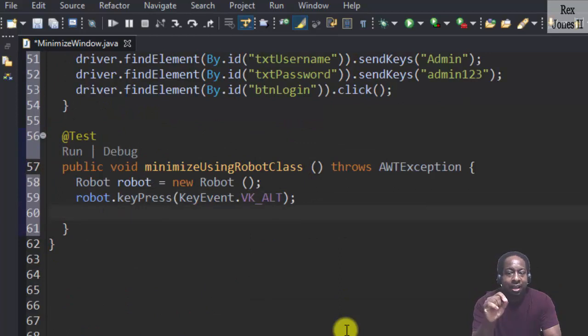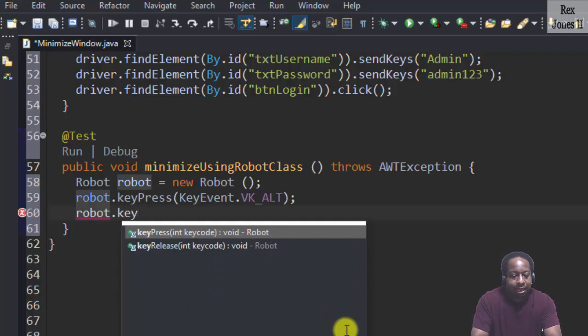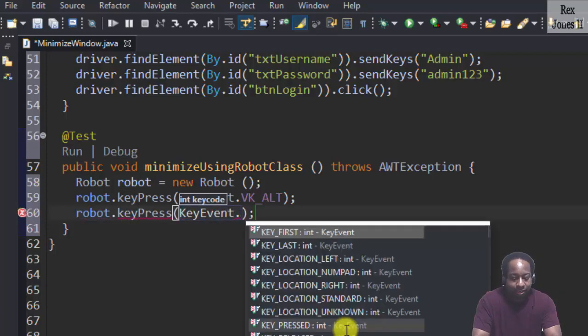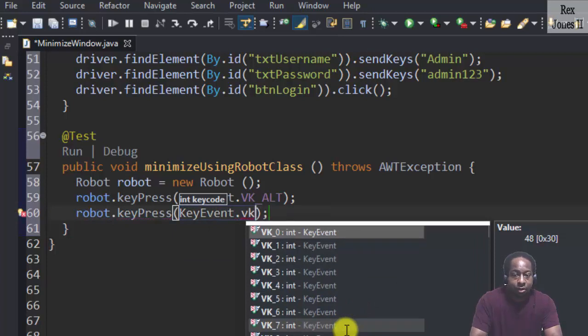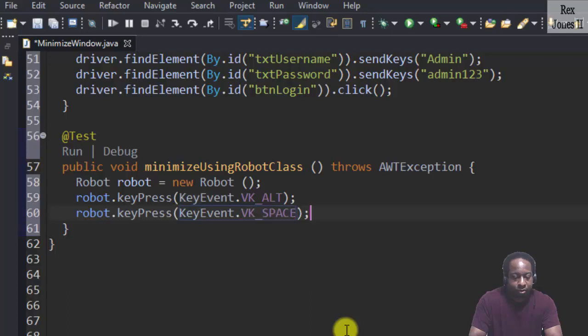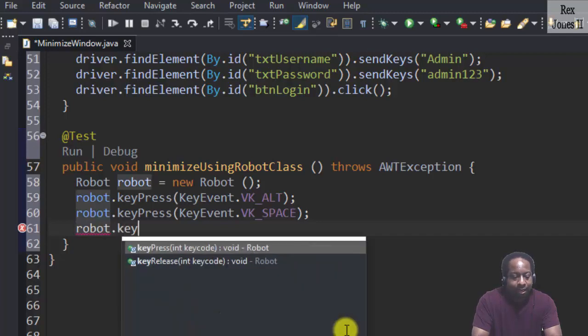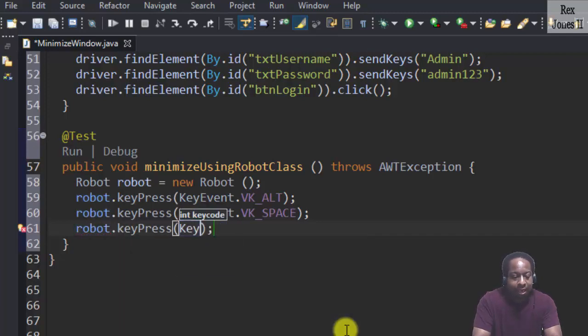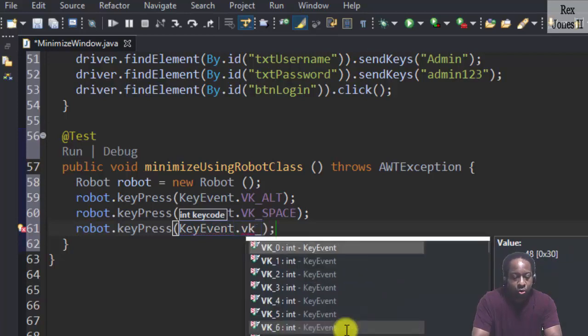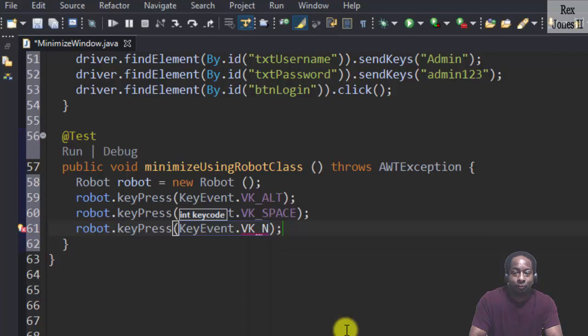Now we press the space key by entering robot dot key press, KeyEvent dot VK underscore SPACE. Next is the N key. So now we write robot dot key press, KeyEvent dot VK underscore N.